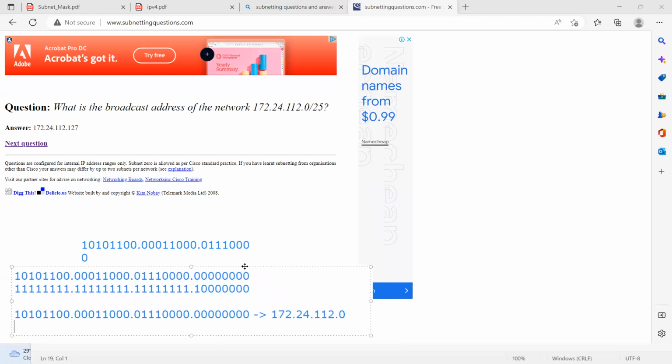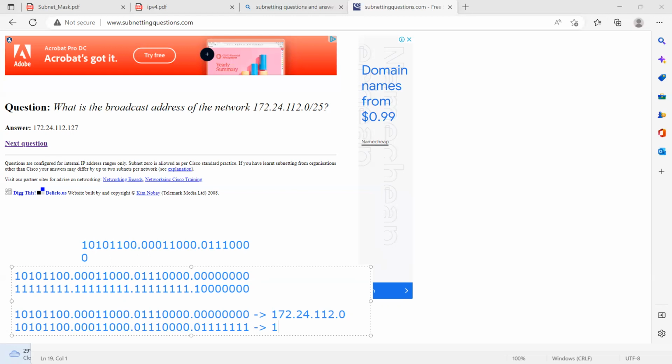Then what is the broadcast? Broadcast is the maximum possible address without changing the subnet. You can't change the subnet bits. Without changing the subnet bits, what is the maximum that you can go? To calculate that, you have to write this again and only change the subnet bits, only change the subnet 1111111. Because after that, if I change something, the network will change. We cannot change the network. Without changing the network, what is the last possible IP that you can obtain?